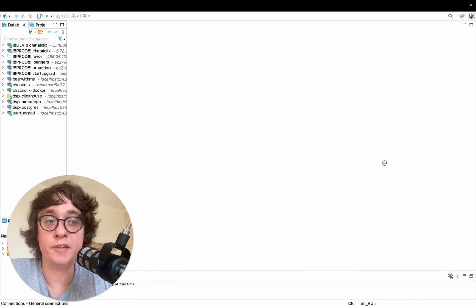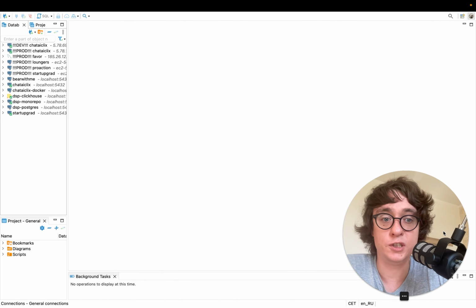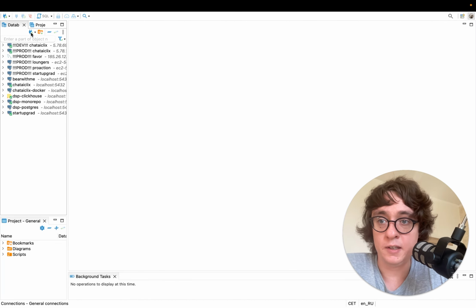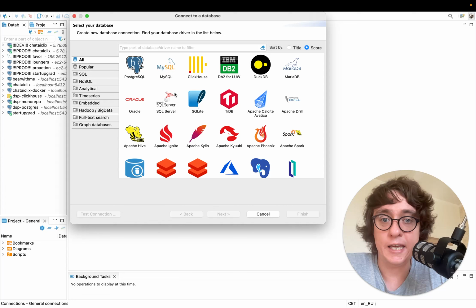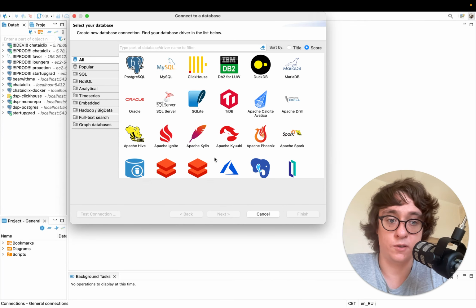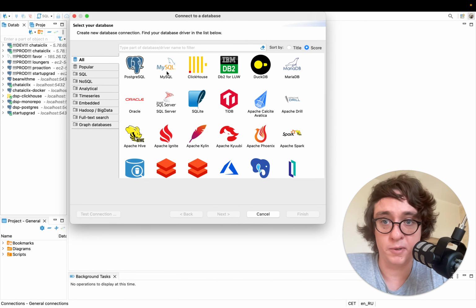Let's try connecting to our database through this program. For this, we click here and choose our database. I actually recommend DBeaver because it allows connecting to databases of almost any type. And in your career, you'll probably have to work with many other databases, but for now, it's PostgreSQL. Select it. OK, and set up the configuration.